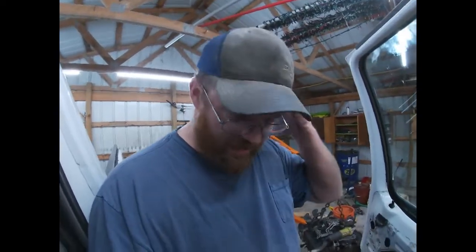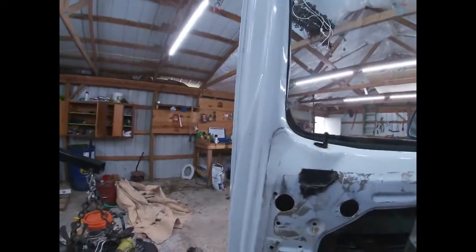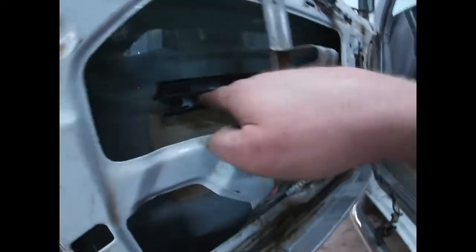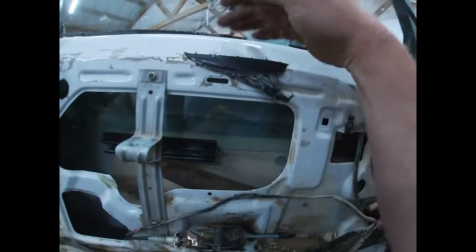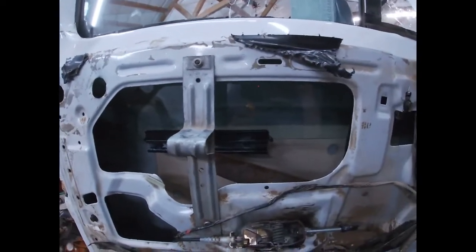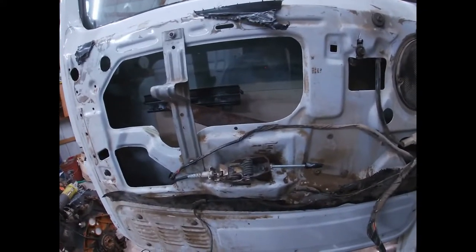So this took a whole lot of figuring and massaging and applying finesse to get this down in here correctly without breaking it, which is usually what happens when I play with glass. So anyway, this piece in the little track here on the bottom of the window, it has to stay on here, and then you have to raise the window regulator all the way up as high as it'll go, which it goes way too high anyway, and actually causes the door to flex because it pushes up farther than it needs to. But it's always done that, so nothing to worry about there.